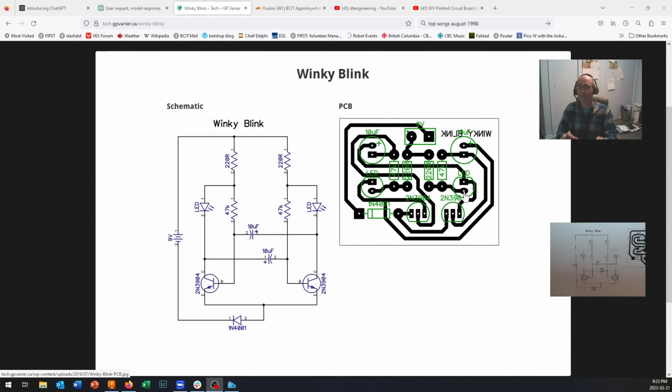Okay, so what we're going to do today is use Fusion 360. We're going to start by creating a schematic right in here. When we do this, we're going to put in components, and the components are going to have both a logical symbol and a physical footprint that we're going to use for creating this design later on.